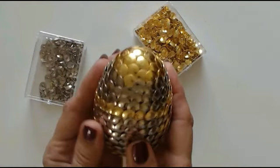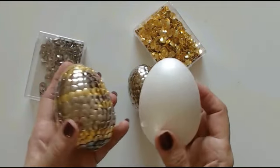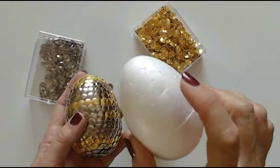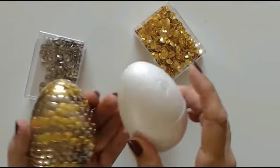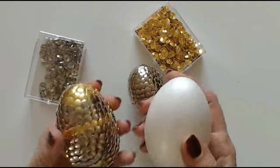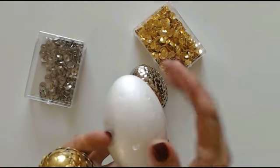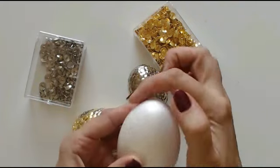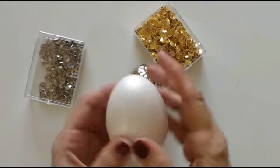They can go out in the garden if you want. One little tip: don't play around with it too much because the pins make a hole and they can possibly fall out. So if you're going to put them in the garden or play around with them, I would put some PVA glue on the pin before you push it in, or put glue around it and then put your pins in.